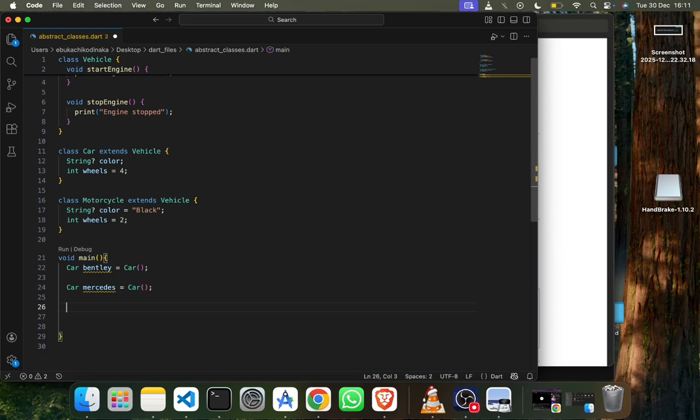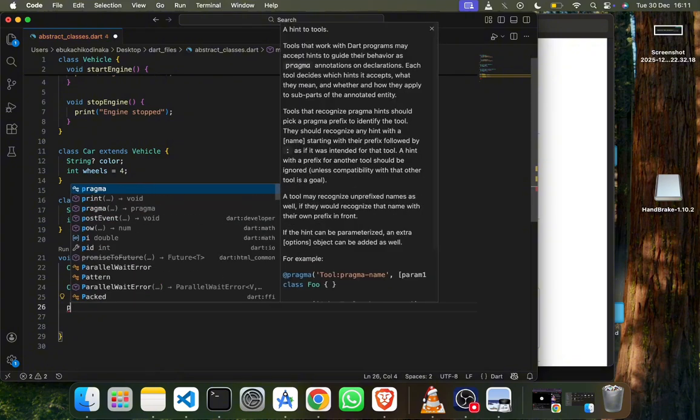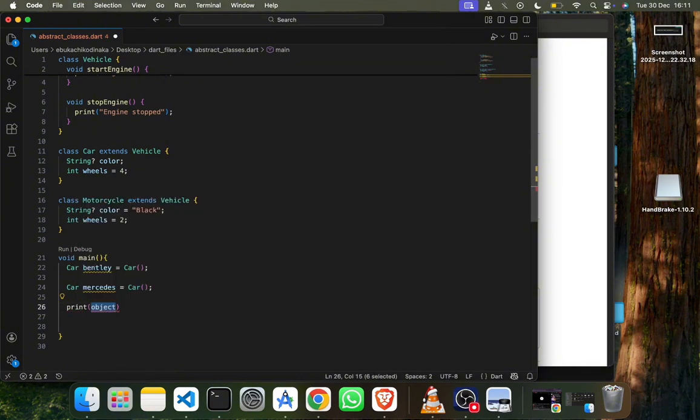So I can access the color of each of these cars.